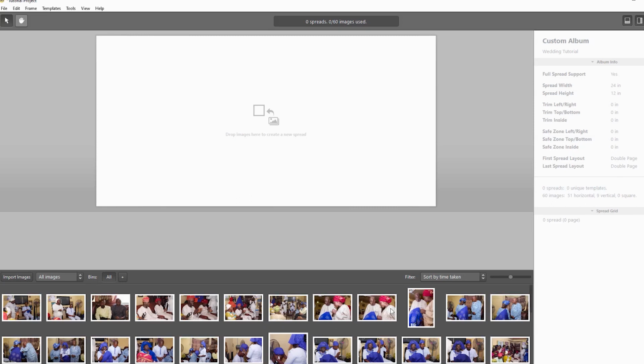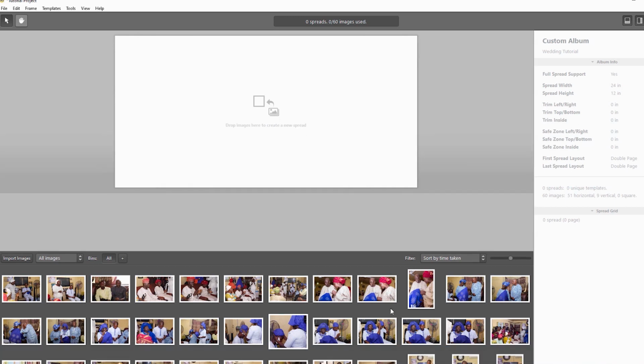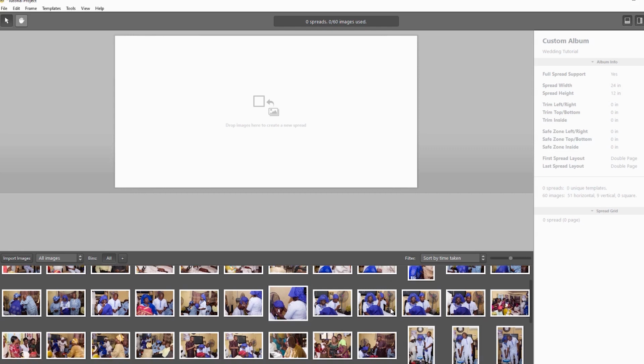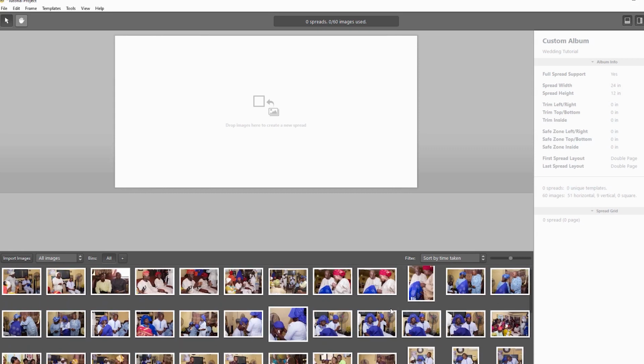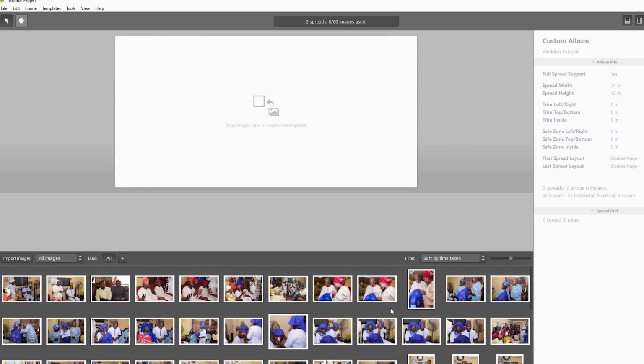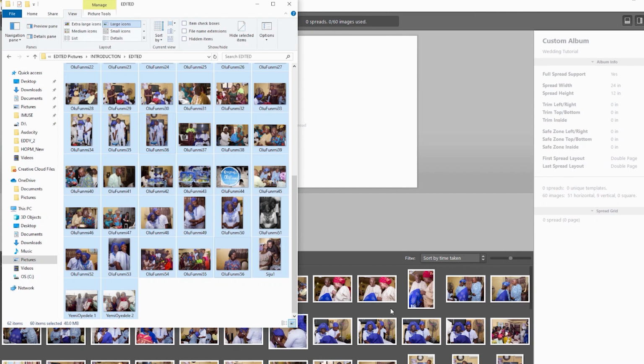All right, so you can see it on this lower part here. You can move it up a bit so you can see it better. By the time you bring in other images, if you align it, it tends to be very long. However, you can see the ones you've moved up into the photo book and the ones that are left. All right, so let's import the remaining ones.